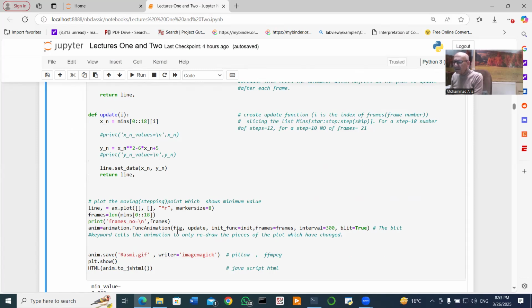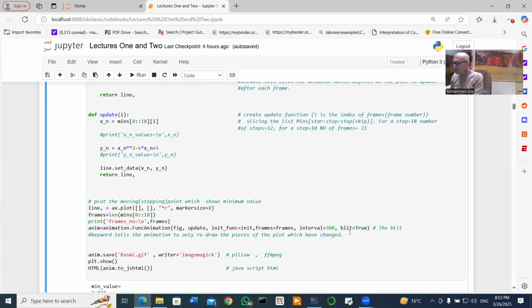The first one should be the figure which we have created, and the second one should be the function which updates the data of the object which is going to be animated, and the third one is the initial state of the object which is going to be animated, and then it requires the number of frames which we want to work with, and the interval between one frame and another.